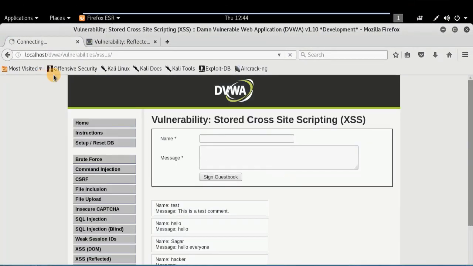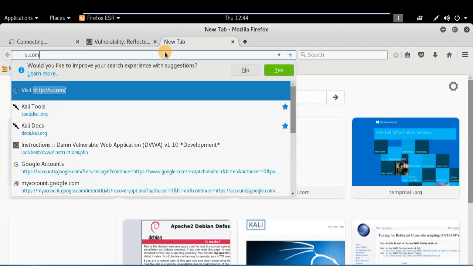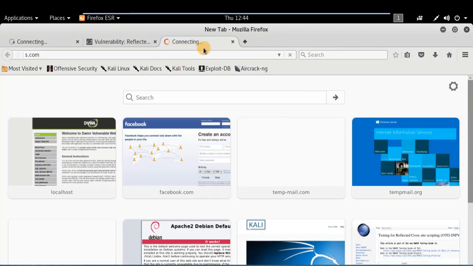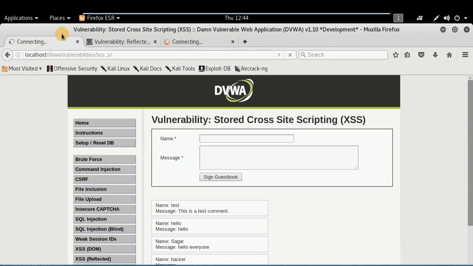Yeah, you can just see, I believe there was some syntax error last time. Now it's trying to redirect me to s.com, but unfortunately it will not be able to connect me to s.com because currently my internet is not working. I'm offline. I just go there, it just hangs because my internet is not working at this time. But still you can see it is trying to redirect me, right? It is trying to redirect me anywhere if possible.